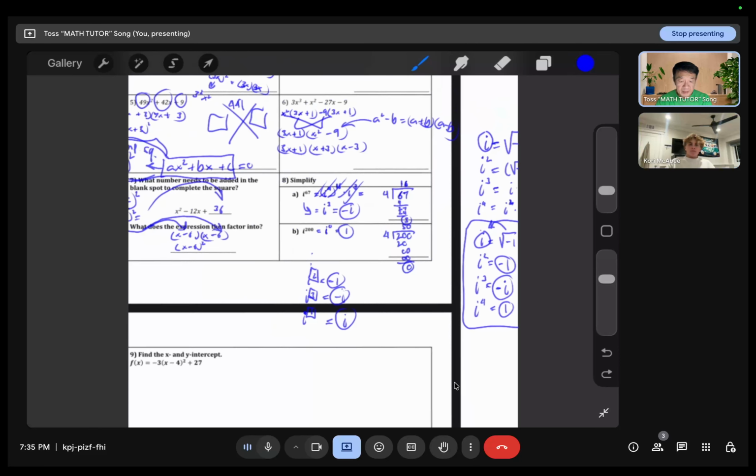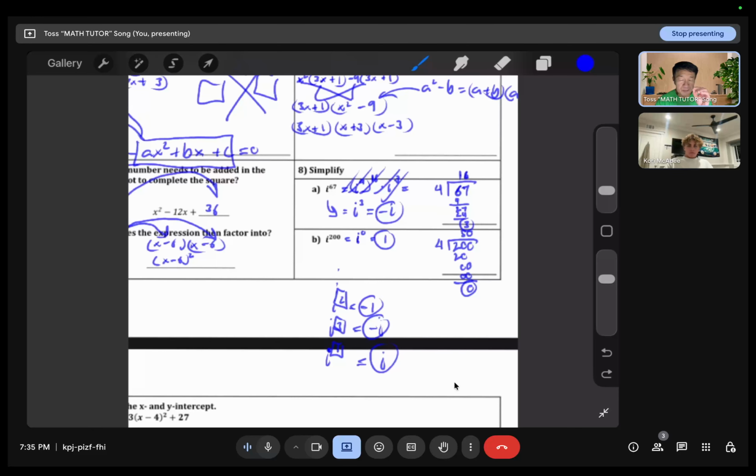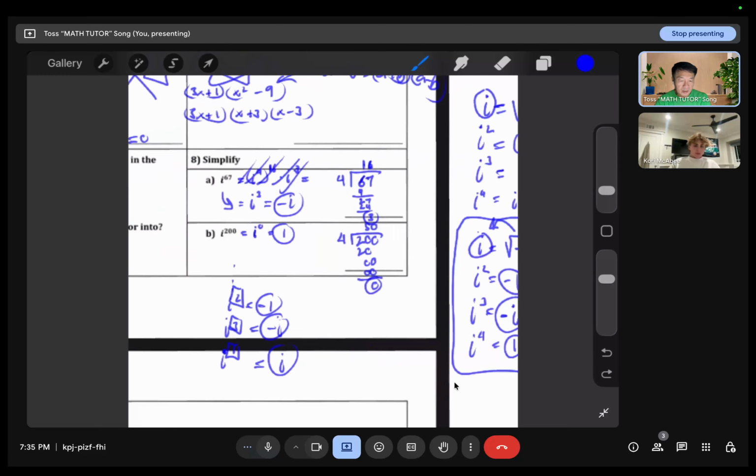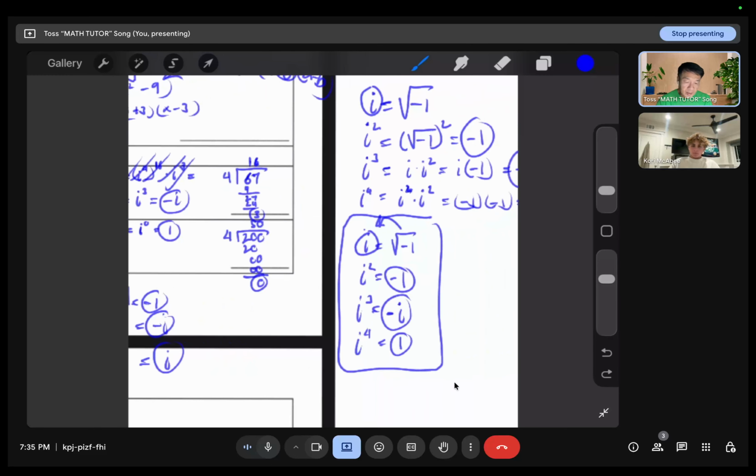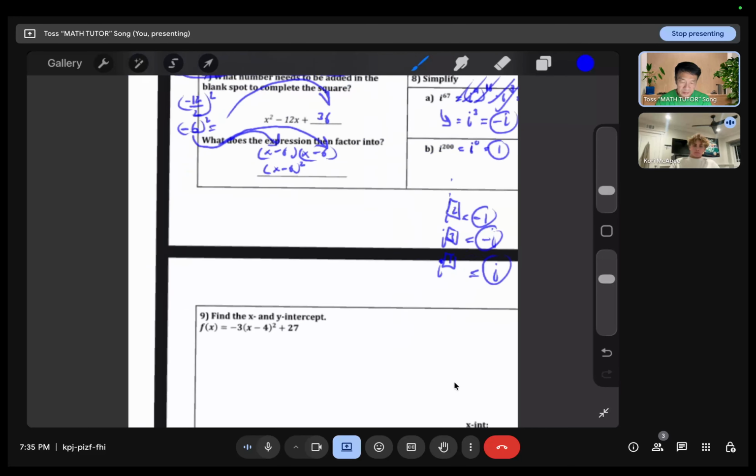But anyway, the remainder is key. Divide the exponent when you do i to whatever power. Get the remainder and write i to that remainder as the power. And then look at whether it is one of these. If it is, you have to simplify it. That's all. Okay, let's continue.